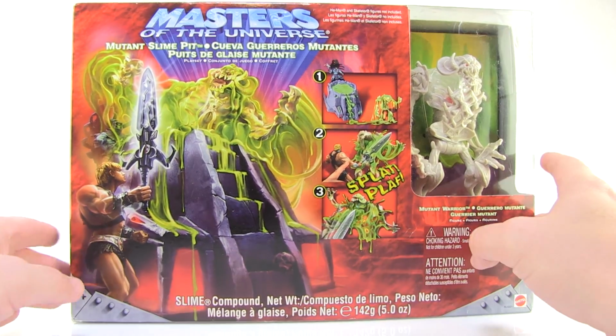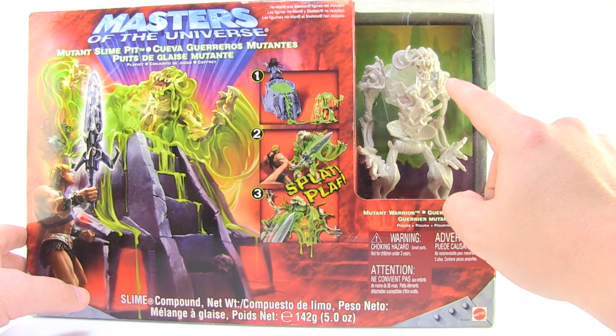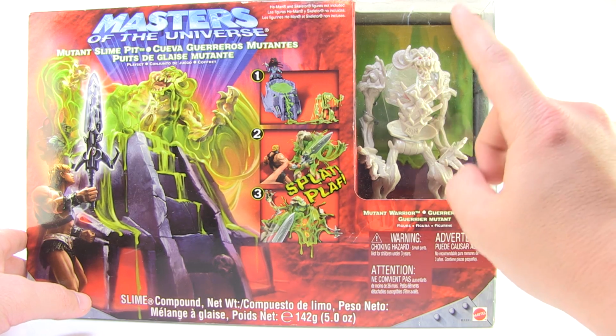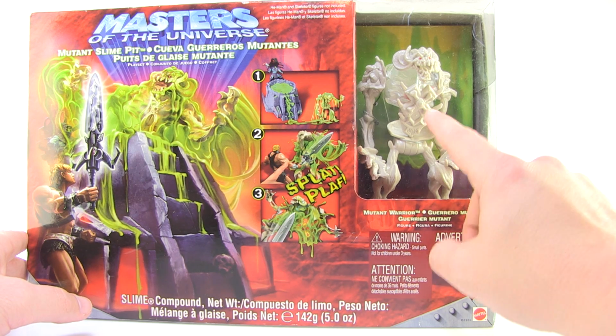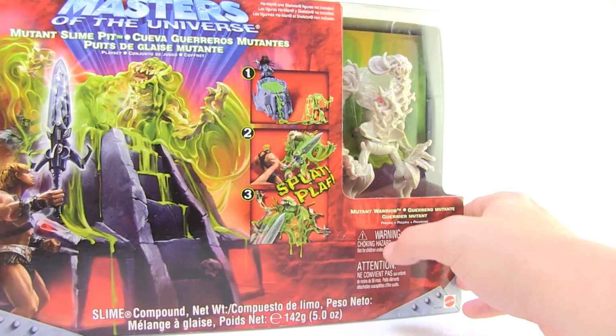You can also see that we've got an exclusive figure here. That's right. This is probably the only figure in the entire 2000X line that is not based on one of the vintage characters. This was a brand new character straight out of the 2000X cartoon series, and he came packaged with the Mutant Slime Pit, so that is pretty cool stuff.